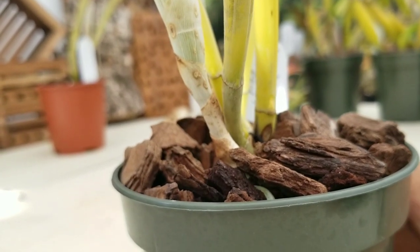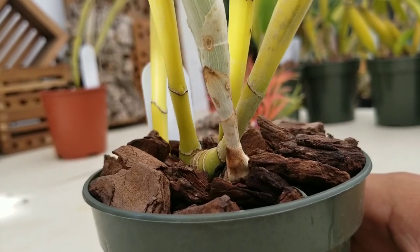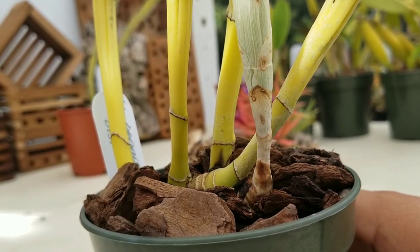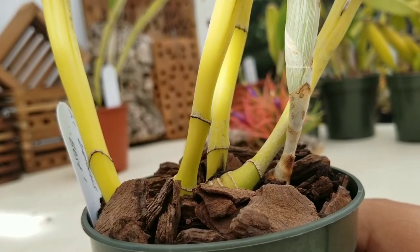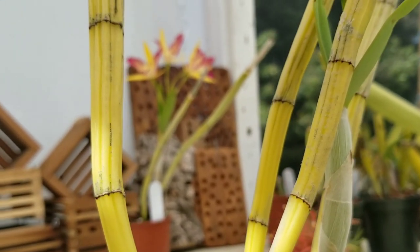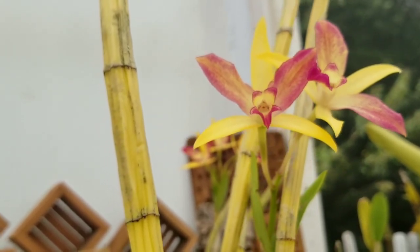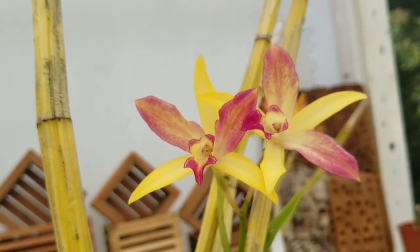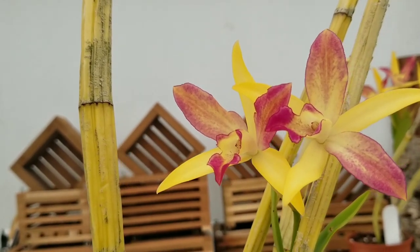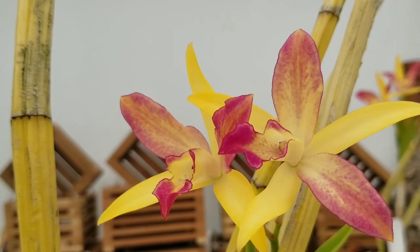Sometimes they make it, sometimes they just dry up and that happens. But these ones are pulling through — that new growth is quite nice and plump, and notably greener than the back bulbs, which are a very bright yellow and extremely shriveled. And here you can see it flowering — look at those gorgeous flares! I love the star-shaped flower as well. When this plant recovers and blooms to its full potential, it can hold beautiful sprays of these sunset-colored flowers above the foliage.